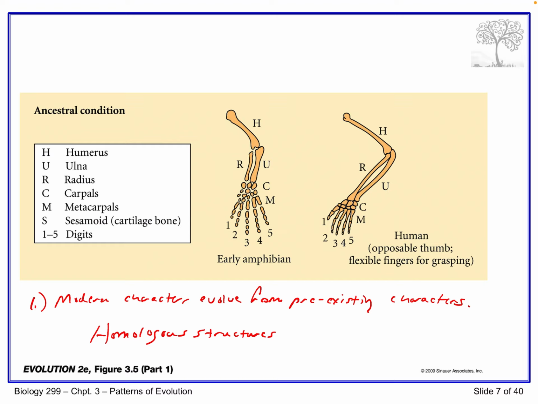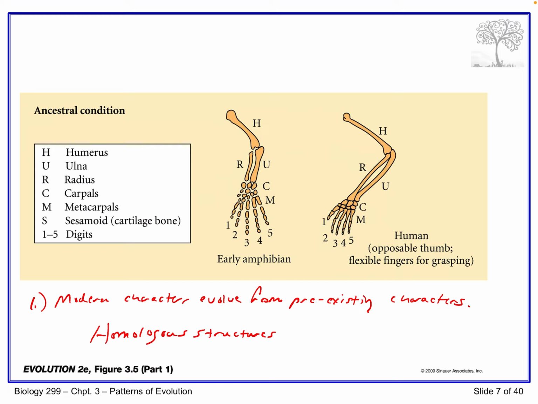And a great example of this, and this is just one of many examples, is forearm structure in vertebrates, tetrapods, so four-limbed vertebrates. Okay, if you compare the four-limb structure of an early amphibian to that of a human, you see it's basically the same thing. In humans, you have the upper arm bone, the humerus, lower arm bones, radius and ulna, wrist bones, carpals, long bones of the palm, metacarpals, and then the phalanges, the fingers. Early amphibian, dating back to about 360 million years ago, exactly the same skeletal structure.